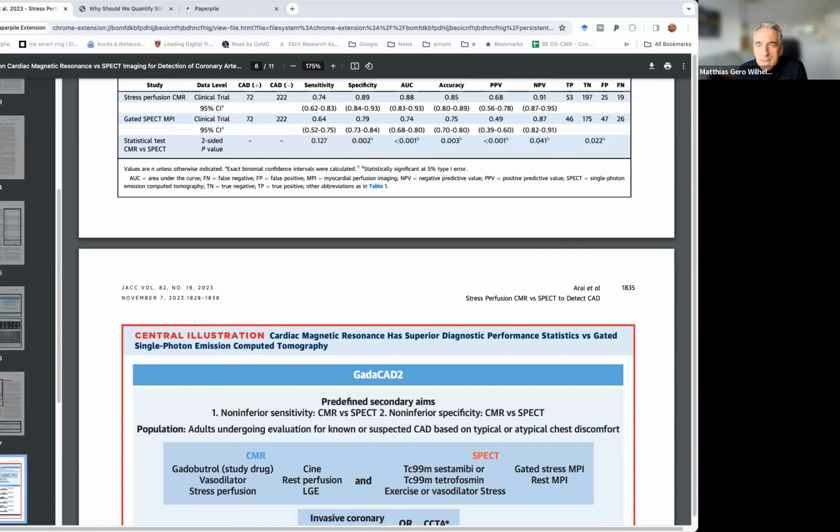Then from Rebecca, it was mentioned that attenuation correction was not mandated for SPECT. Do you happen to know approximately what fraction of studies were that? Do you have a sense of whether or not that disadvantaged SPECT at all in this comparison? Yeah, that's a very good question. In fact, during the review and revision process, that was a point that was brought up by presumably a nuclear cardiologist. While it was not mandated, it was performed, and I may be wrong here, but I remember that it was performed in close to 80% of patients. So the standard was that attenuation correction was applied. So this should not have disadvantaged nuclear.